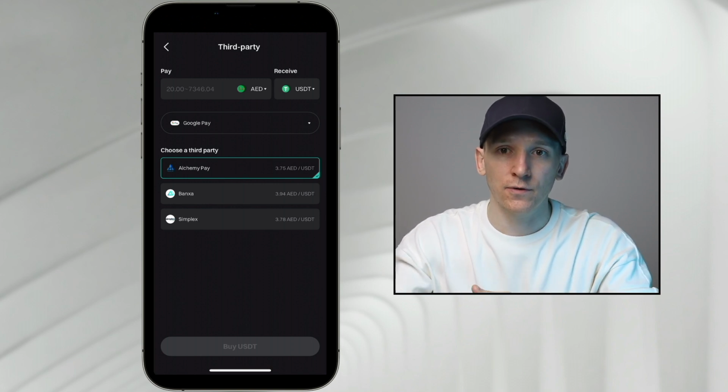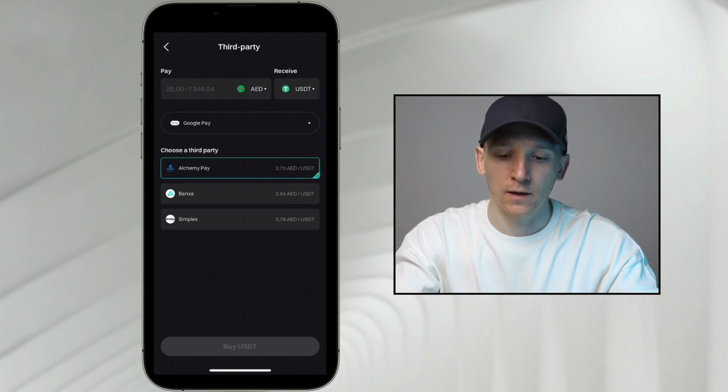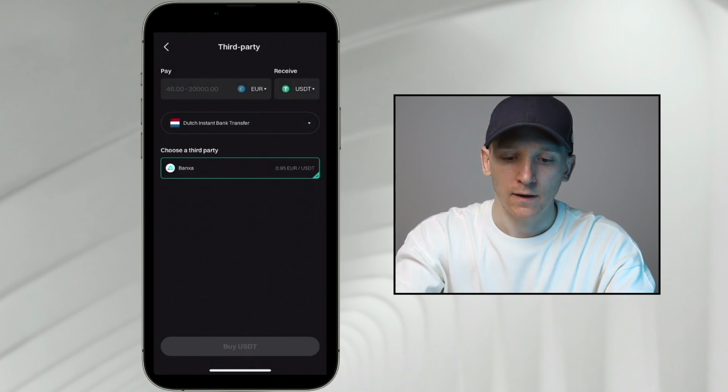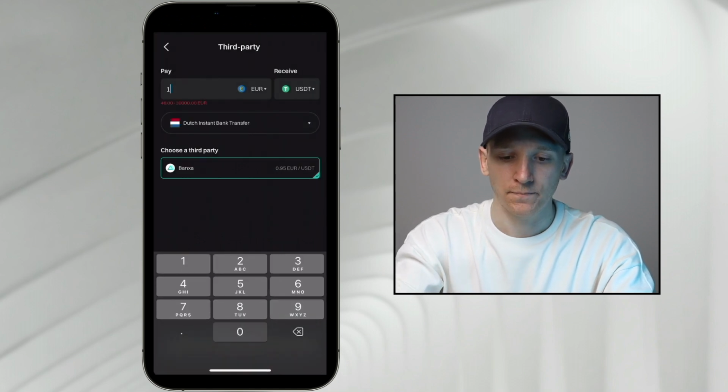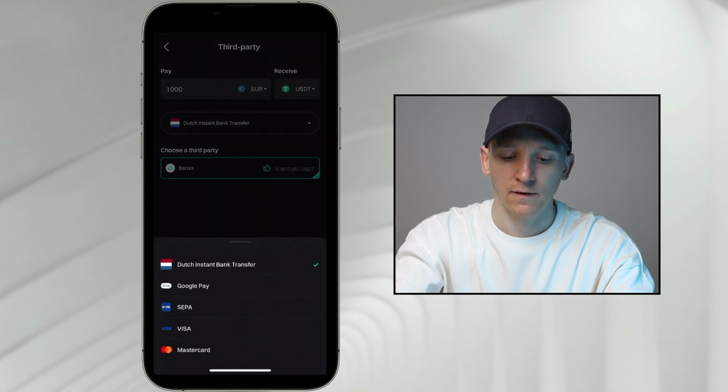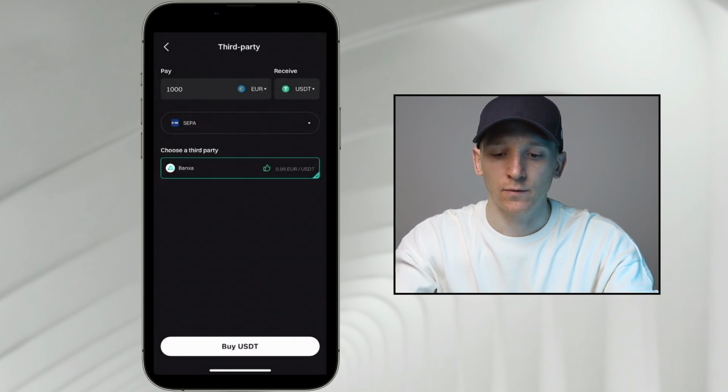And if you want to do that, what you can do is set that up and then link it with your Bitget account through here. So if I say that I want to actually pay in euros, and you can see the different options, and you can see the different countries that I'm in, right? You can see that. So I want to use SEPA actually. So I want to deposit 1,000 euros and I want to receive USDT.